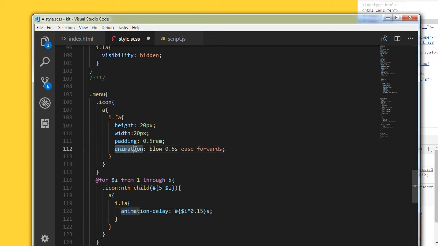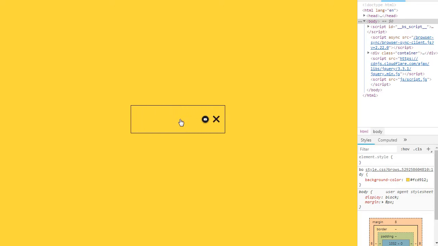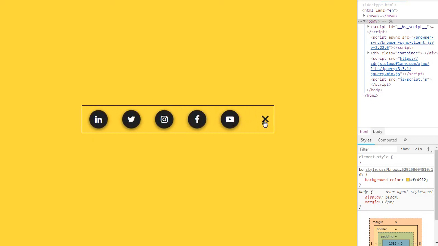Since we have applied the animation on the i.fa, I am adding the animation delay on the same element here. Let's give it a try now. Okay, the animation is working correctly.